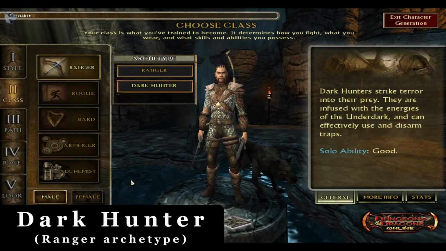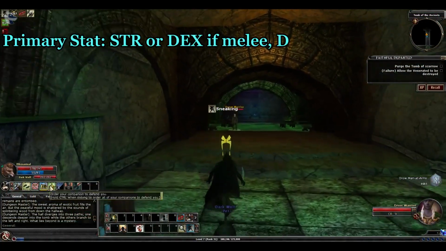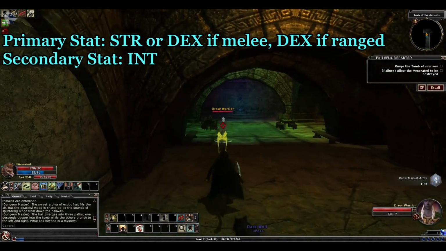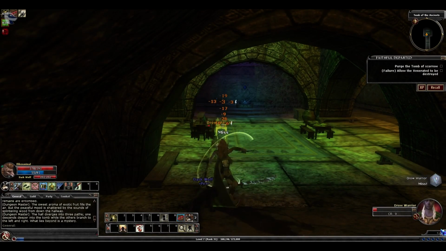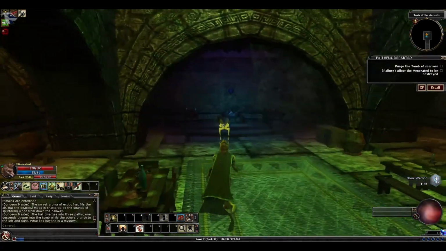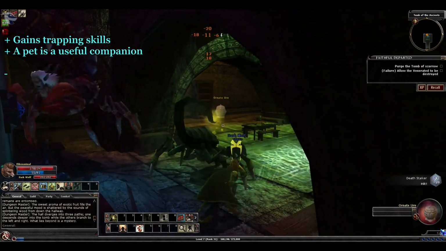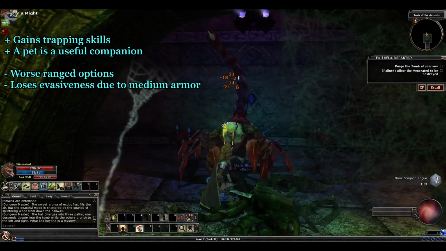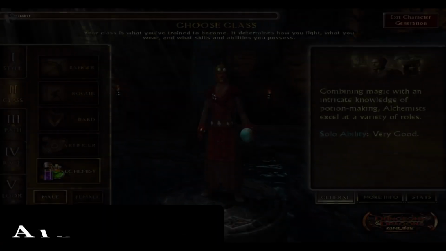Foregoing some of the rangers' evasiveness and magical bow skills, the Dark Hunter ranger equips heavy armor and can be the trapper, while being accompanied by a Dark Wolf pet. They are a little more vulnerable to magic in exchange, however, and have admixtures as a heal instead of spells, which, while able to heal multiple people, is slower to use.